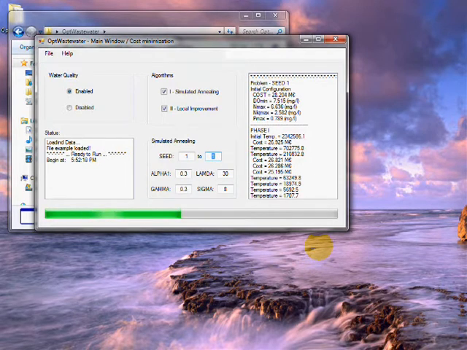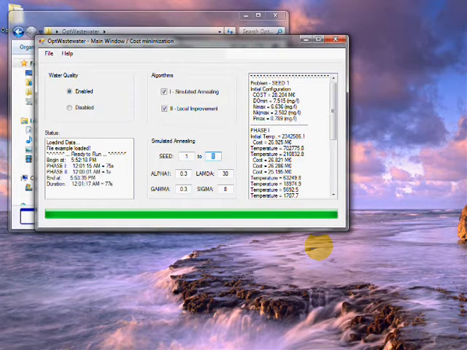The transition between solutions is regulated according to a cooling schedule and a parameter called temperature. This is shown in the right text list of the program. The algorithm proceeds in a controlled manner until the value of the solution ceases to increase. Then, the local improvement procedure is executed.